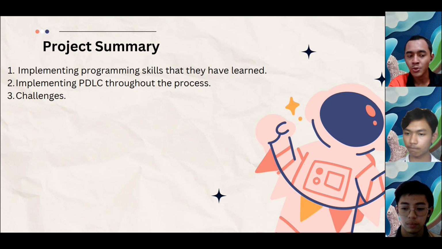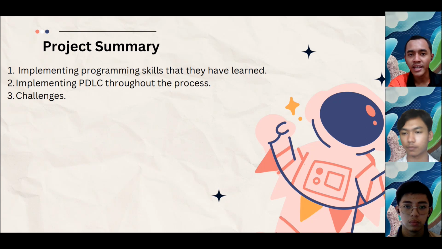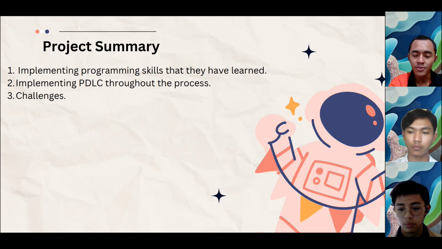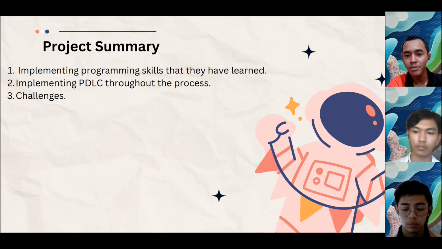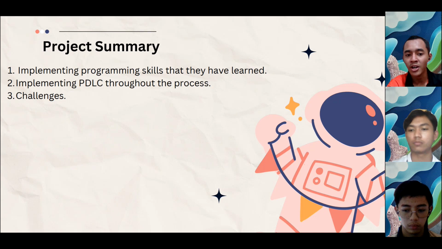They needed to include what they have learned over the past 14 weeks in their program's code, like the control structure, function, and array. The program also needs to be displayed like the sample output that has been provided in the question. Also, not to mention that problem analysis and designing the algorithm needed to be done as well because they were part of the program development lifecycle.